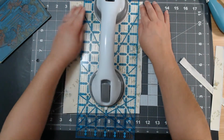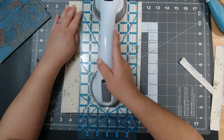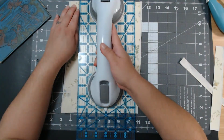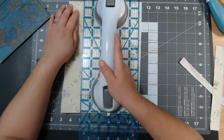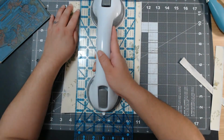Again, this is kind of why I like to stick with one project that I already know and just keep doing that. This, while it's fun, I'd rather have this go easy than go hard for me. Hang on, I'm trying to get this to be straight here, but it's proving to be difficult.